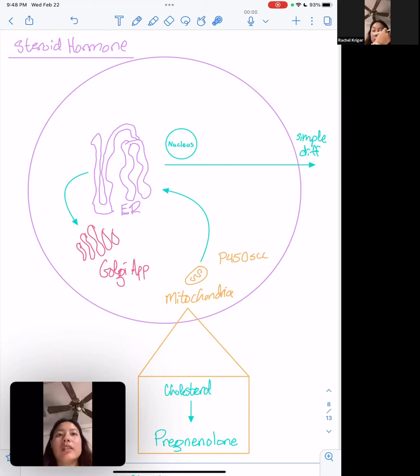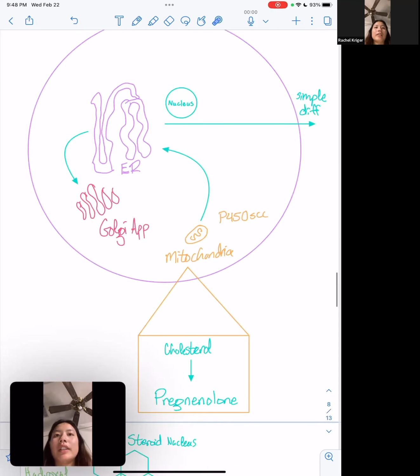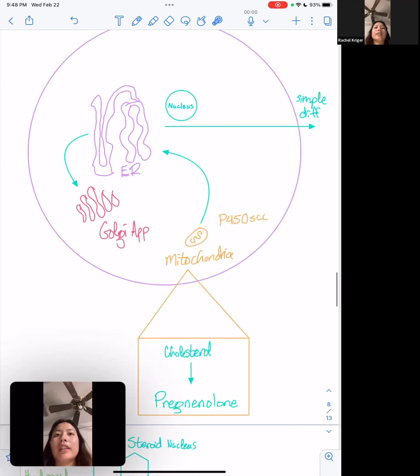The mitochondria contains the cholesterol side chain cleavage enzyme P450-SCC. With that, the cells are able to convert cholesterol to pregnenolone, as I showed down here, with the aid of this enzyme, as well as other steroidogenic enzymes like hydroxysteroid dehydrogenases, as well as many more. The rate-limiting enzyme CYP11A aids in the cleavage of the side chain of cholesterol, as we can see here, and is able to convert that to pregnenolone with the aid of these, as well as other aforementioned ones.